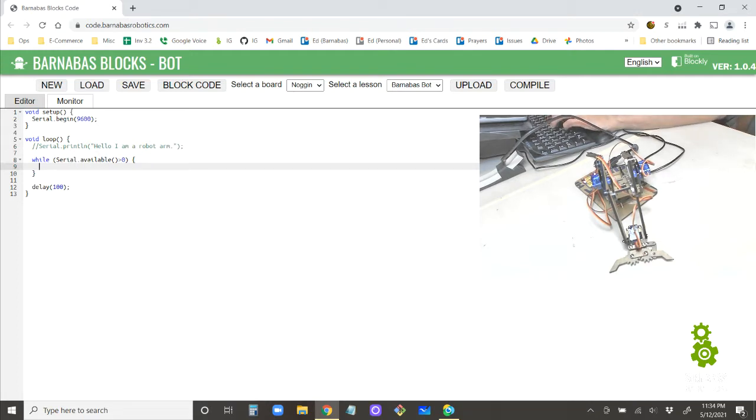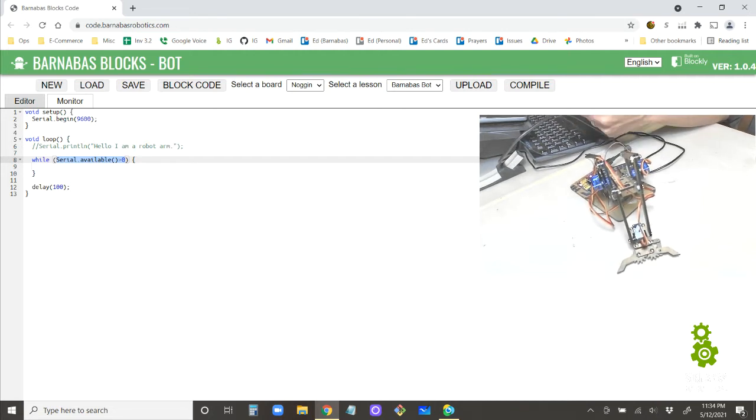Okay, so let's see what we want to do. If there is some kind of letter available on the USB cord, I want to know what that letter is. Well, a letter in Arduino or C language is a character. That's the technical term. So I'm going to say char myLetter. I'm creating a variable called myLetter, and it's going to be a character type, which in code you say as char. It means character.